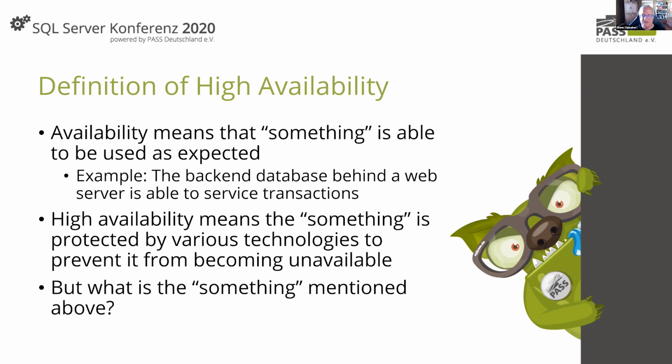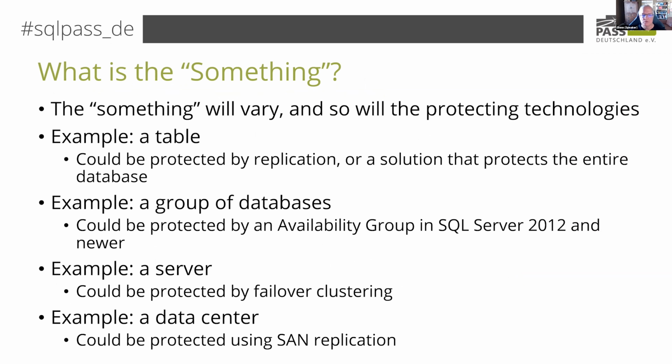And there's lots of things that you could be trying to protect. There's different levels of what we're talking about here. So it could just be a single table that you really care about, that you want to make sure is available. So you could use transactional replication to protect one table in a database. But more often, it's just an entire database. So you might have something that protects one database or a group of databases. And it could be a server. You're trying to make sure an entire server is always available. And there's things you can do to try to protect that server, like failover clustering. And it could be in a data center. You want to make sure that the data center is always available. And if it's not, that you have a secondary data center. So there's lots of different scopes here that we're talking about.